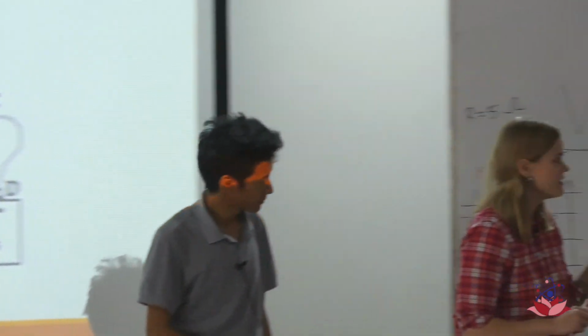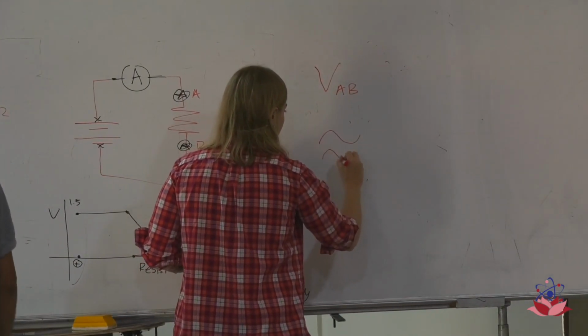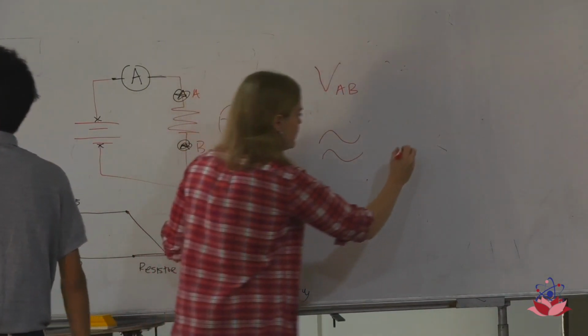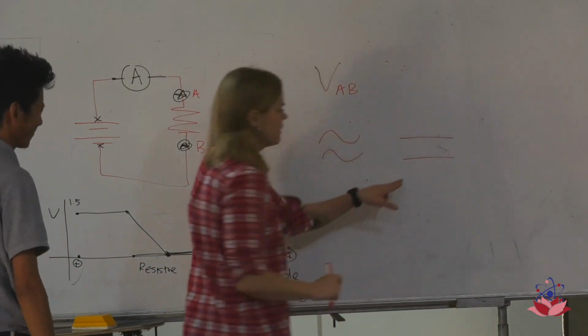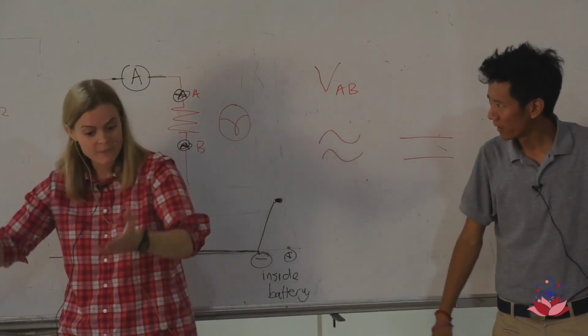Another symbol you may not have seen before that I wanted to make sure to explain is this, which is slightly different from this. This means equals, and this means about, approximately equal to.